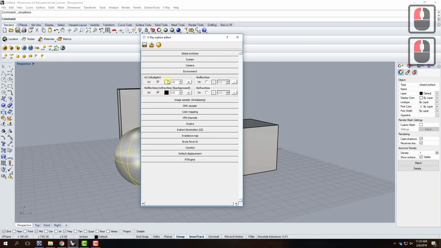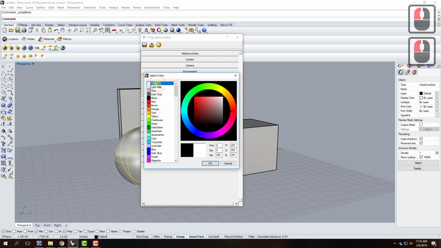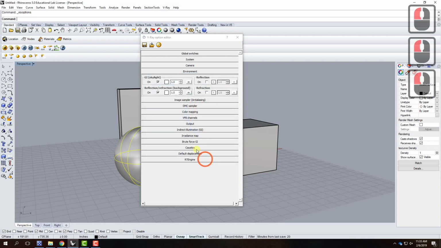The environment has to do with the background. For our purposes today, we're not installing a sun system or a background with clouds and sky and all that stuff. However, I would like it not to have a black sky and a white ground, because it never looks right when you have a black sky. So we're going to go ahead and change that right here together. We're going to go to the reflection and refraction background color, which is right here. We're going to click that black box and change it from black to white. Nothing too exciting. Essentially what we just did was give ourselves an entirely white background. So there's no difference between the sky and the ground.